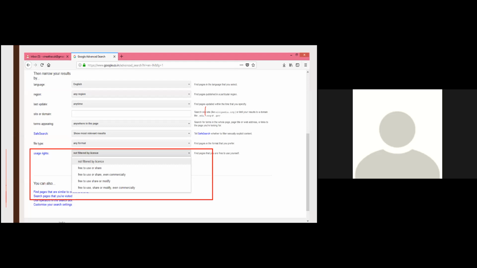We have to always cross check. But at the same time, if you are going to the OER Commons website, then you don't have to cross check, because OER Commons website in itself is an OER repository. Whichever material is there will be an OER. So you don't have to worry about that. But in Google and YouTube and all, it's better that we always cross check.